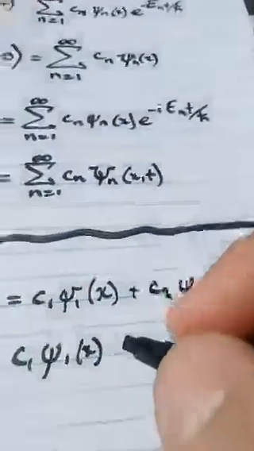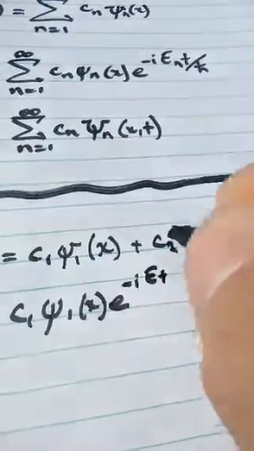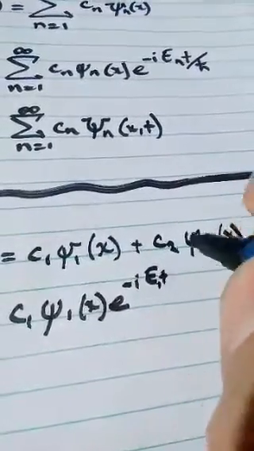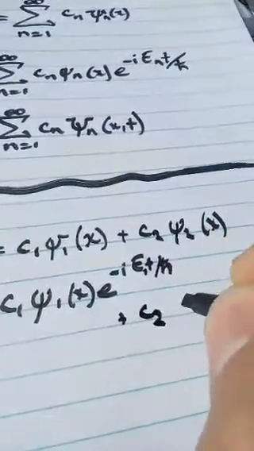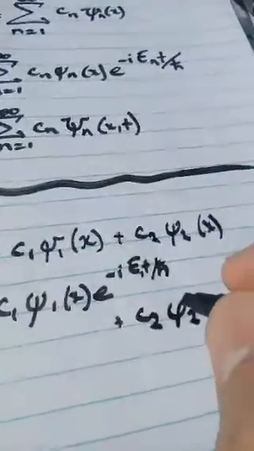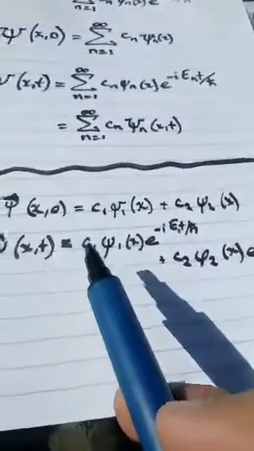But now we're going to add in the time equation, which is e to the minus i E1 t over h bar, plus C2 psi 2, that's psi, not phi, I made a mistake there, of x, and then e to the minus i E2 t over h bar. All right, so that's all we have to do. So we've now recreated that function. But we still don't know what these numbers are. But we've recreated the function, so we know roughly how the function is going to behave.